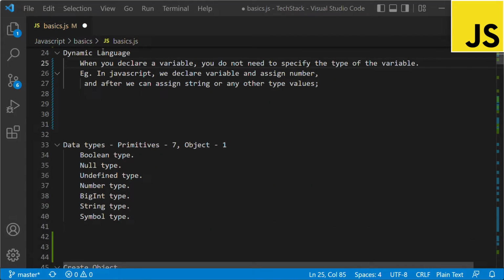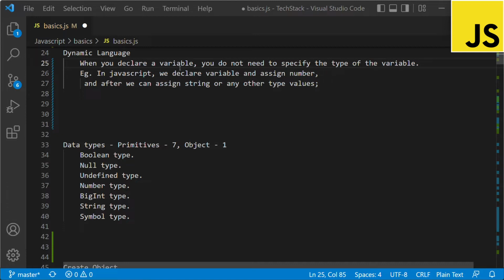Okay, so the next is dynamic language. When we declare a variable, we do not need to specify the type of the variable, and later in our program we can assign different types of values to that variable. For example, in JavaScript, we declare a variable and assign a number, and later in the program we can assign a string or any other type of value.